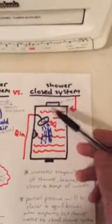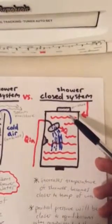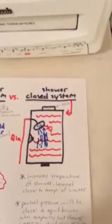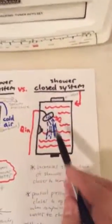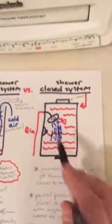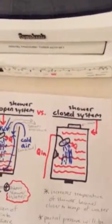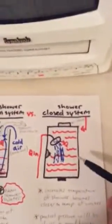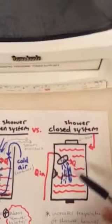It's also that option of having this vent right here, which is mainly needed. The steam-generated vent you can install would dispose the majority of the steam, yet still keep the same temperature level as the shower and the water coming out. So this heat would stay the same temperature, and it would increase as the water continues to fall in there. In my opinion, this would be a way better design and option to have in a shower system because it wouldn't take as much heat, and it would be way more comfortable for someone.